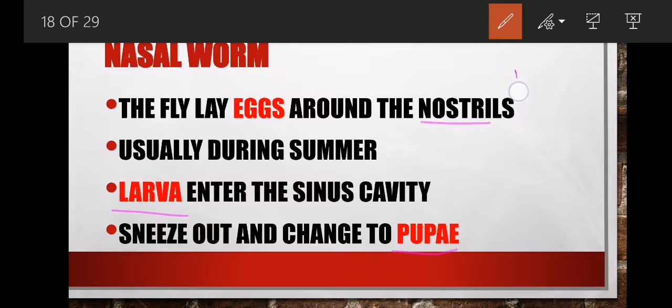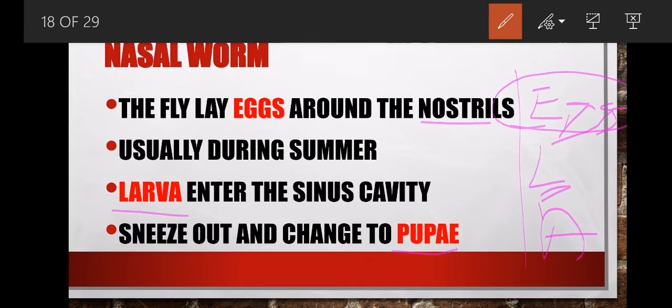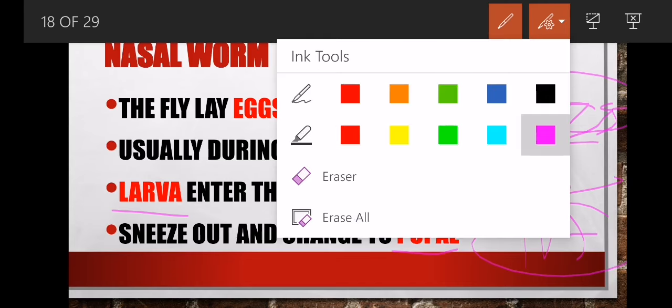So what happens here is that you have 4 stages. Stage number 1, eggs. Stage number 2, larva. Stage number 3, pupa. Stage number 4, adult worm. Remember, when we were talking about ticks, I said they will ask you to provide stages of a parasite. You can see that eggs is still here, adult is still here, larva was there when we were talking about ticks. Even here it's still available. So make sure that you understand it in that case.